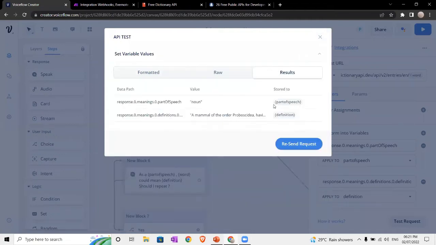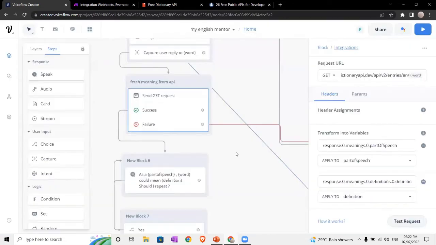I stored noun to the variable part of speech, and the definition, which was received as a response, I stored to the variable definition. So I hope things are clear till now.